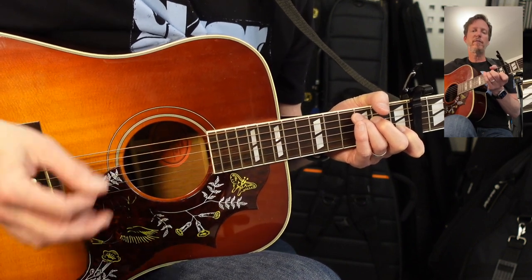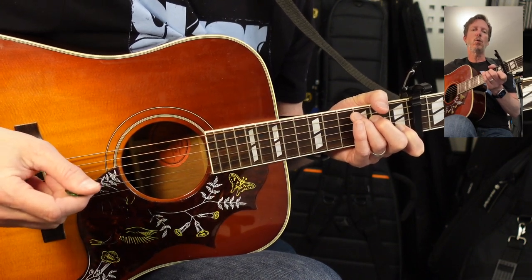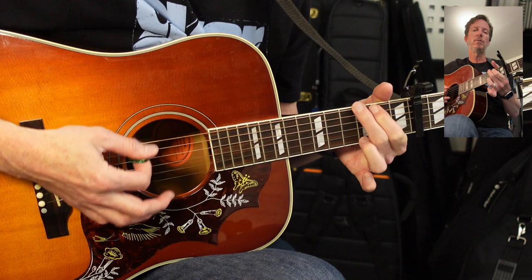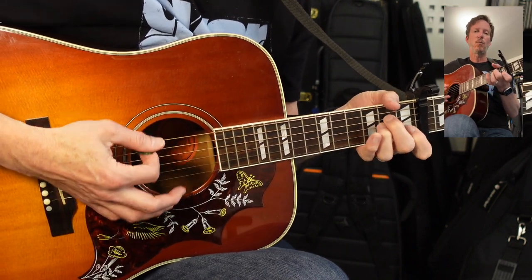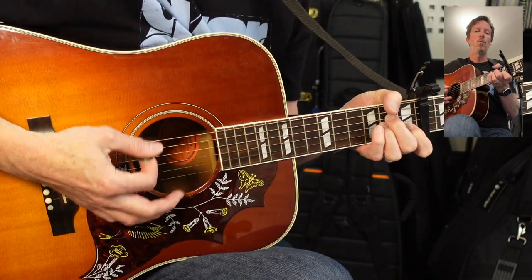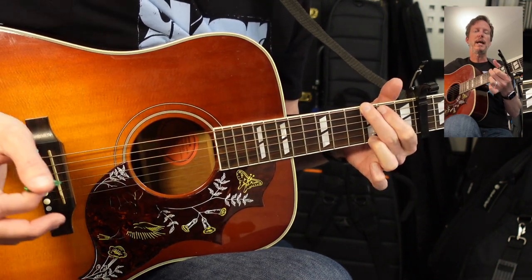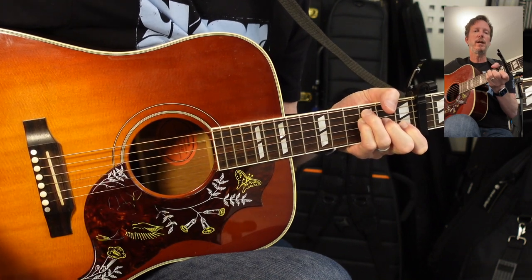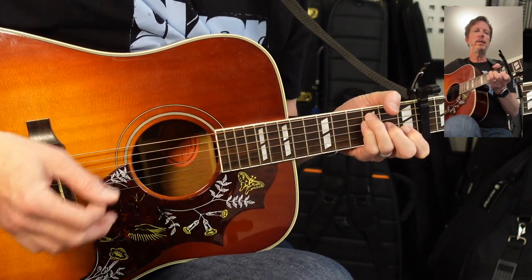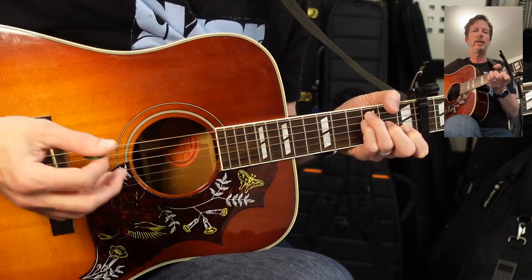The intro and the first verse are all going to be a little more stretched out — we're going to have a couple of extra beats with quite a few of the chords. It's going to start off with C for 4 beats, then G for 2, then A minor for 8, then A minor for 4, then G for 2, and then F for 8. That is the intro and verse pattern. The intro goes one time through, and the verse goes four times through with a little tag at the end.